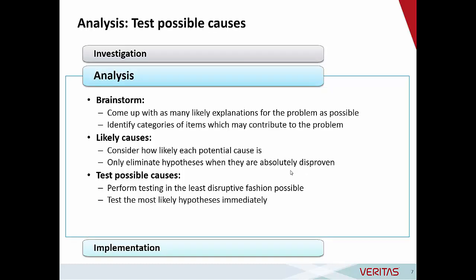A little more detail about the analysis step, and this is largely a brainstorming process. Again, I'm trying to come up with as many different reasons for this problem as possible, and I'm trying to make a prioritized list, in order of what is most likely to be the issue. And then I'm going to try to devise different testing scenarios. What can I use to rule out a particular reason as being the actual cause or not? And then let's get testing. Again, start at the top of the list with the most likely reason, see if I can rule it out. If I can, move on down to the next one until I find the real issue.